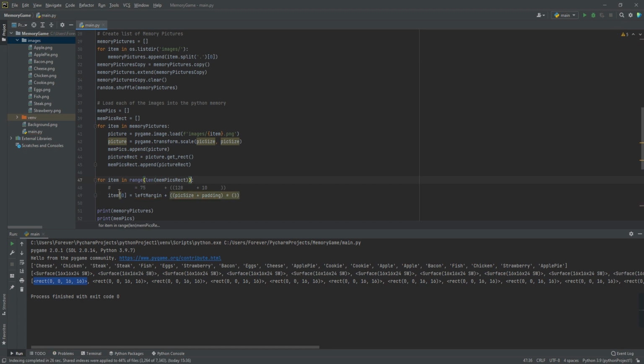That way, when I'm referring to my item, in mempix rect item, which is my item number, and then 0, which is my x coordinate, this item now becomes a digit. So I'm going to change this to I.